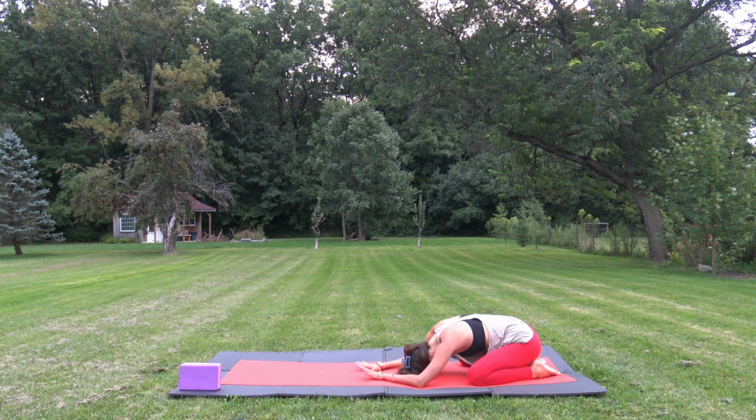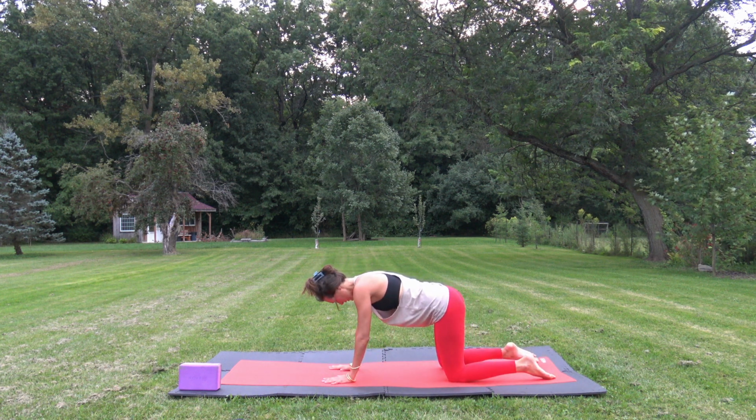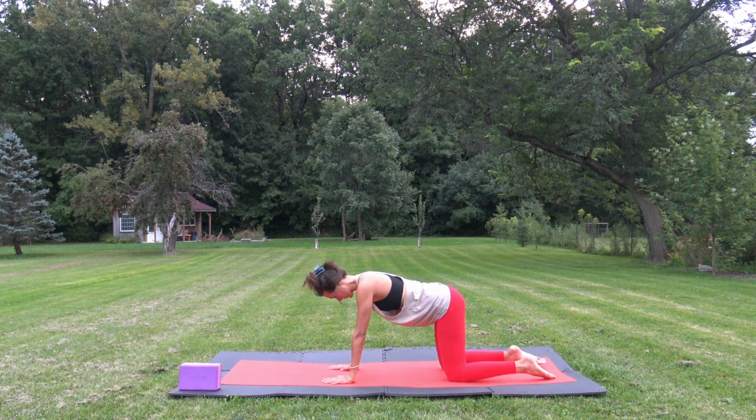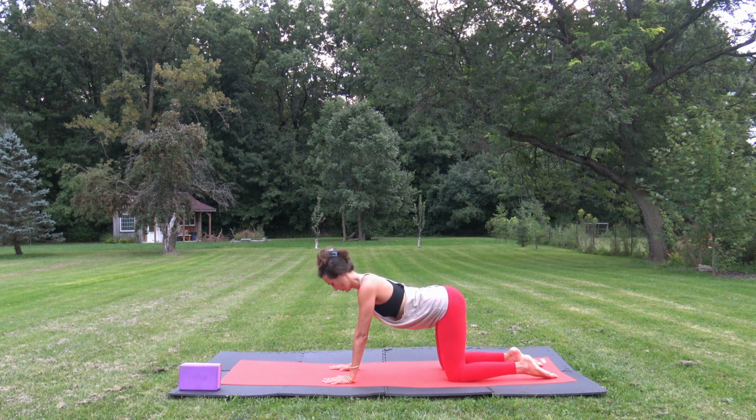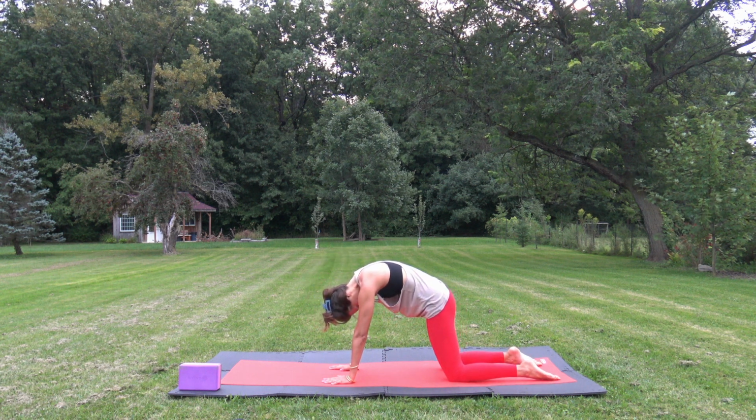Okay, we'll shift forward onto all fours. Spread your fingers wide, knees under the hips. We'll just move through some simple cat-cows just to open up and warm up. So inhale, release the belly, lift the gaze. And as you exhale, push the floor away, pull the belly in, nose towards the belly button. Two more times like this.